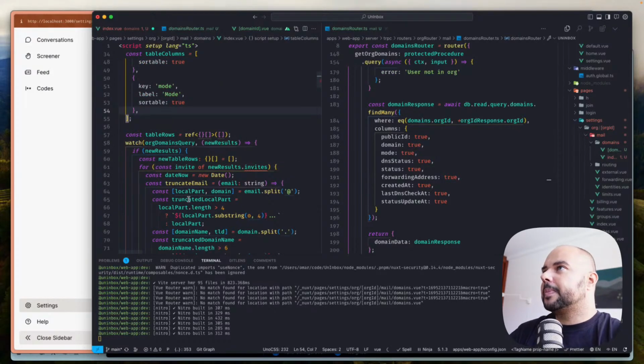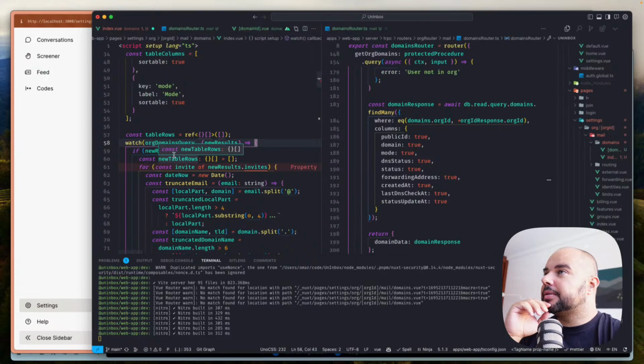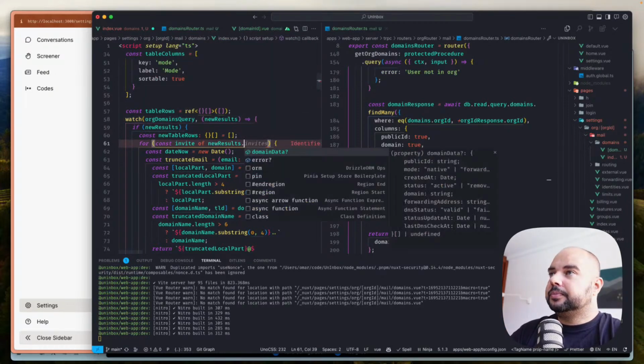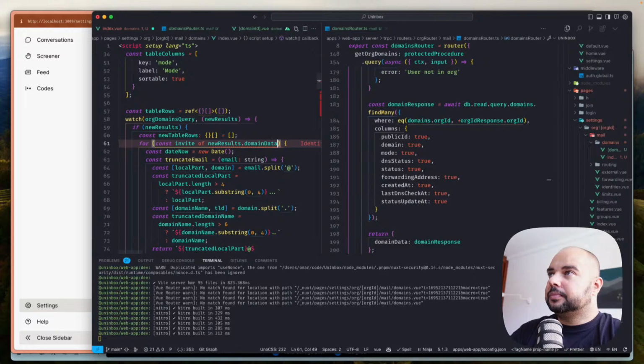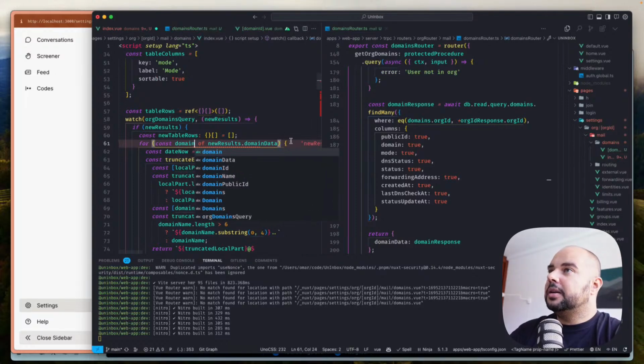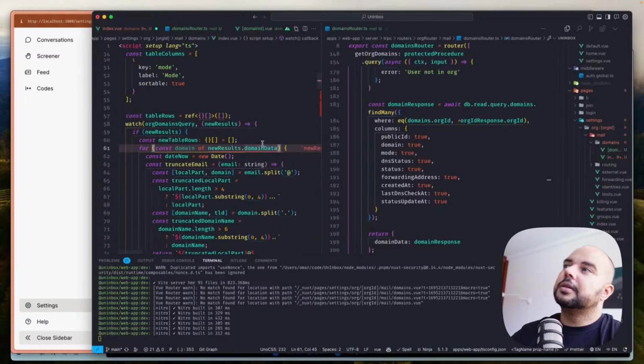Can get rid of those. Okay. So when domains query updates, new table rows. For each domain of here. Possibly undefined.